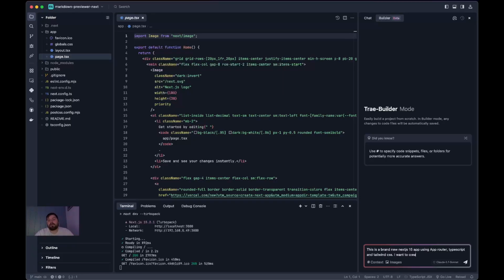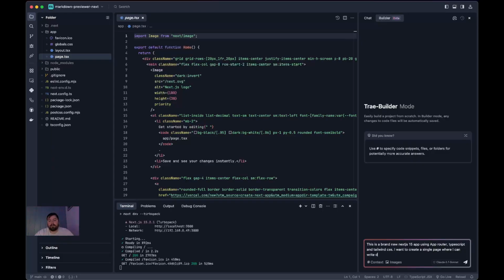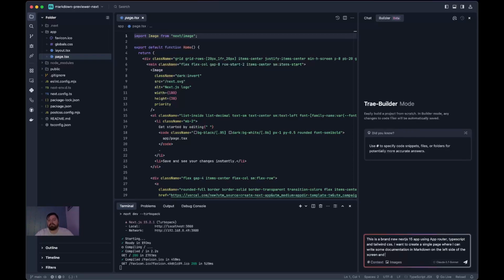I want to create a single page where I can write some documentation in Markdown on the left side of the screen and get a real-time preview on the right side.